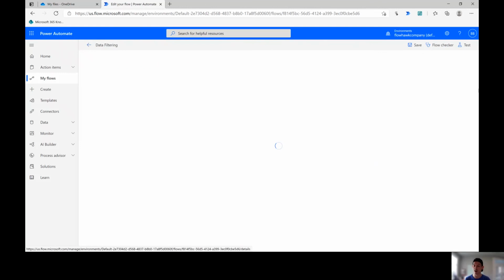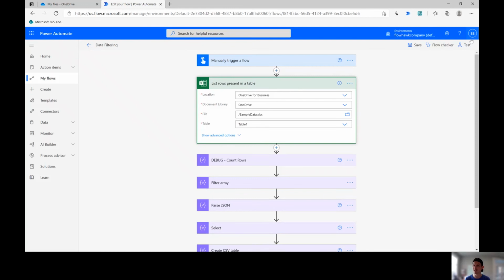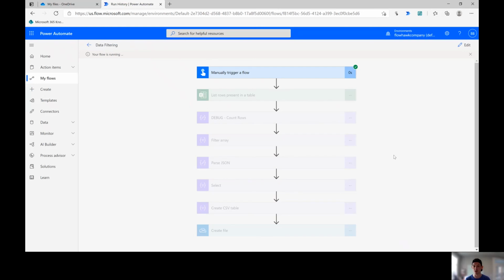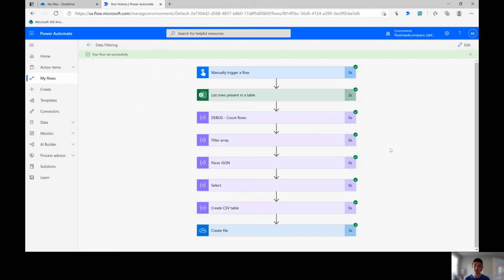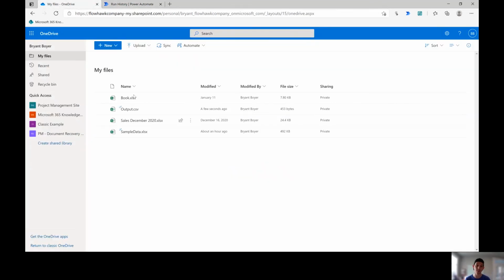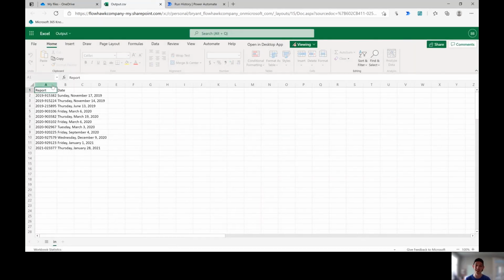All right, let's now hop back in the flow. We've got this now set up with the filtering on the Excel. Let's see how much that increases performance as well. Let's run the flow. Cross our fingers we don't have any errors show up for us. We're done in 5 seconds. That is amazing. So we've gone from 1 minute 40 down to 4 seconds. And if I look at that output, we can verify that it looks the way we would expect, and it does indeed.